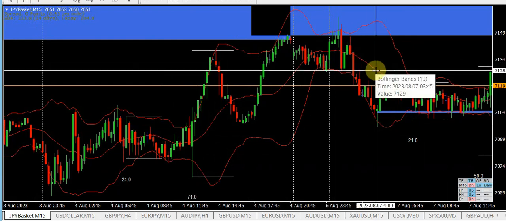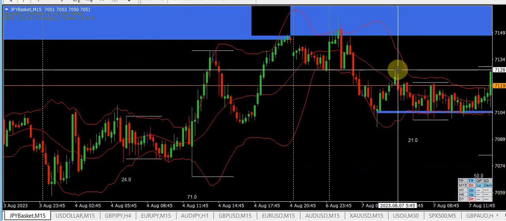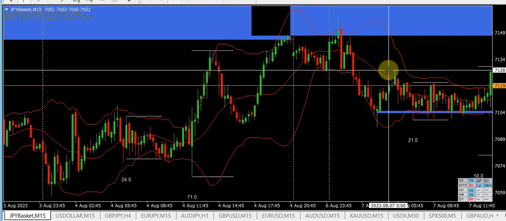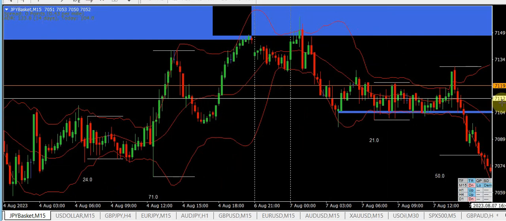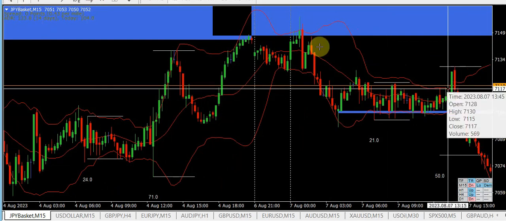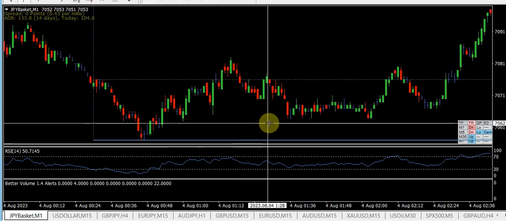So in this instance, we're taking this fractal from Asia. So you can argue that's not even a very good liquidity take. It's not major. It's not even session liquidity. However, price does go down very nicely. So let's drill into the 1 minute from 1:45.